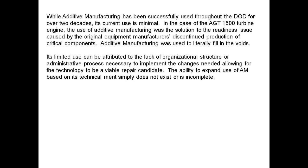But when we go forth with a repair procedure, it goes through somewhat of a convoluted structure, and there's a lot of people involved that are not manufacturing savvy or they're not technical people. So there's a lot of difficulty in convincing them that this technology, which they may never have heard of, is a viable thing and needs to be adopted. So I guess one of the main focuses on our behalf is the structure, and I like the chart that I think it was Kyle had, or maybe it was Chris had, of the structure they had for advancing the technology. So that's all I've got.